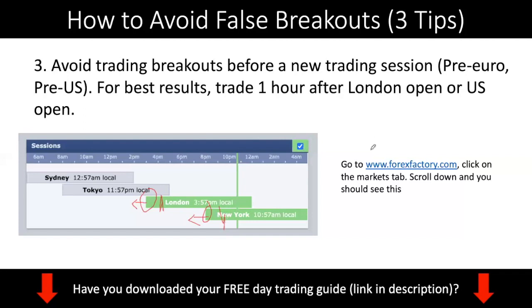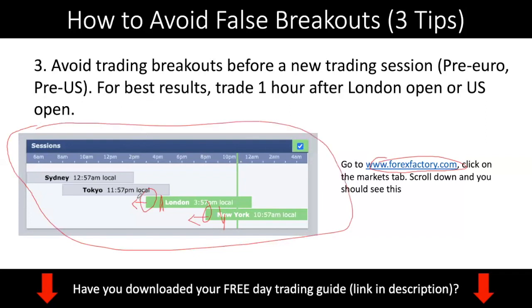So what you can do is go to forexfactory.com, click on the markets tab at the top, and scroll down. You should see something like this over here, and then you can see what time the London market and the New York market open. So you want to avoid trading just before a new trading session, about one hour, maybe two hours before.